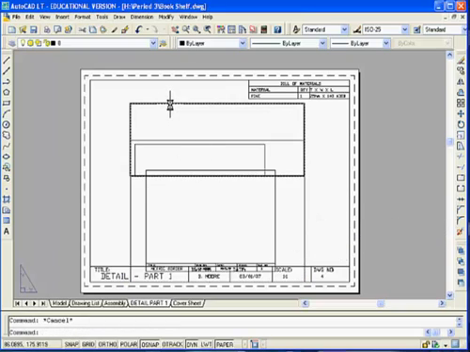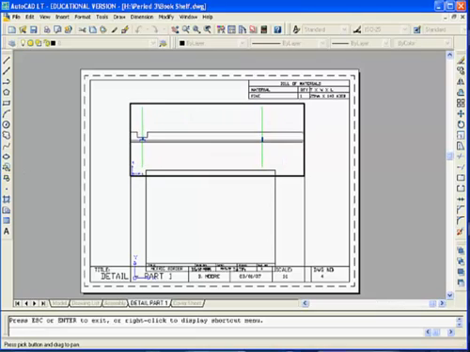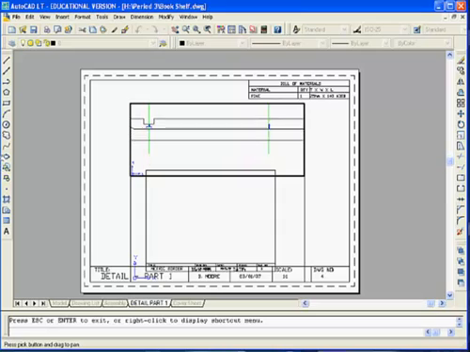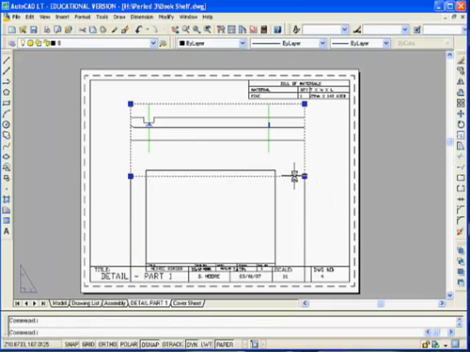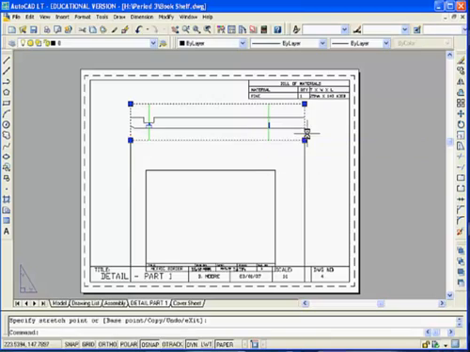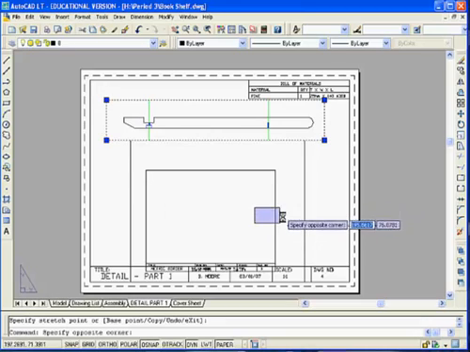And for the other viewport, I want to see just the front view. So I'm going to double click into it. And again, I'm going to pan until I've got just the front view in there. And I can escape and go back to paper space. And now for its viewport, I'm going to adjust it so that I can see what I need to see. Along this way. And this one.